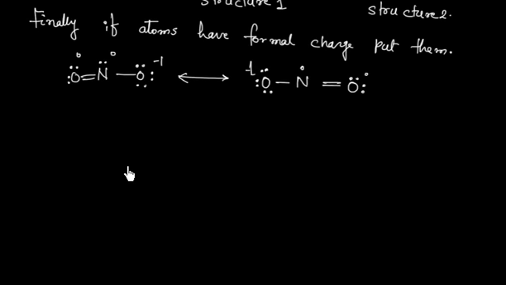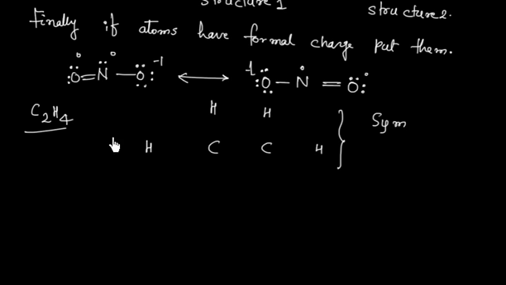Now let us say we have to write the Lewis dot structure of C2H4. First let us try. If I give you a skeleton, there are two carbons, treated as central carbons, and there are four hydrogens. You can make a symmetrical structure. This is also a hint: you can use symmetry. There are four hydrogens, so two hydrogens will go to one carbon and the other two hydrogens will go to the other carbon, so you can use symmetry.